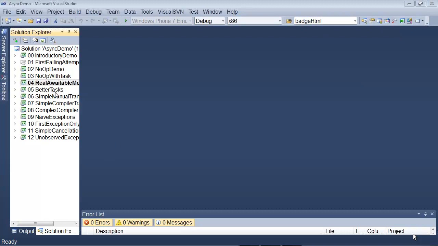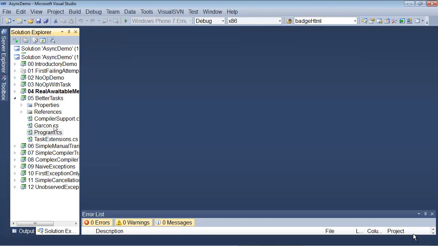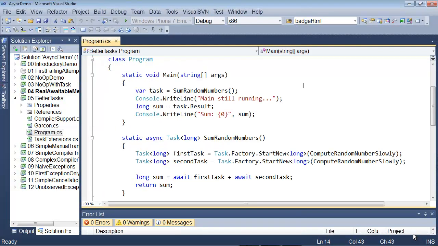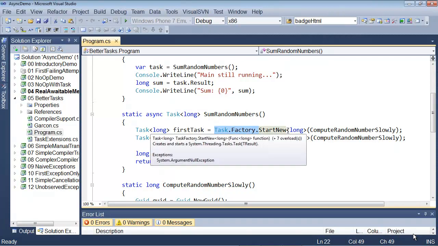Okay, so let's look at better tasks. Right, so now we're going to have a proper thing to await. We've got a more extensive random main method, and we're actually going to do some things. I mentioned this before, Task.Factory.StartNew.